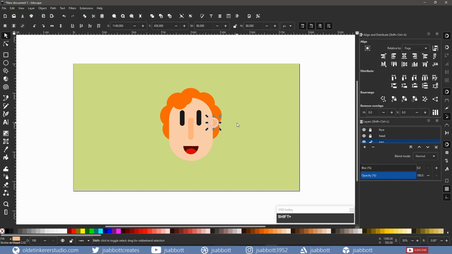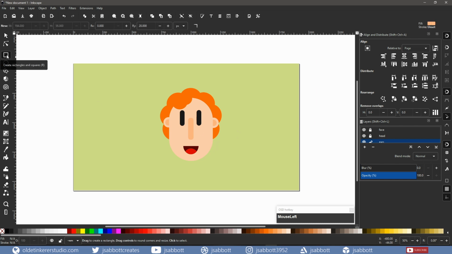Duplicate the ear and align it to the other side of the head. Now we'll make the neck. Using the rectangle tool, draw out a neck.